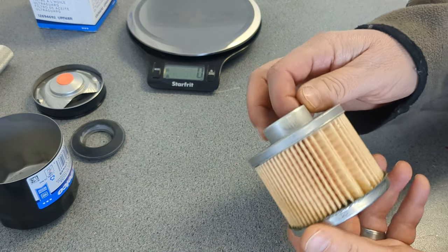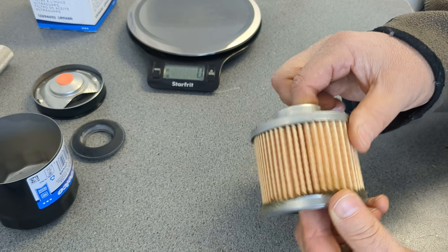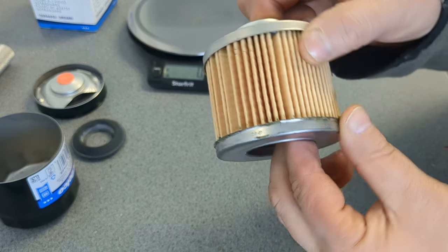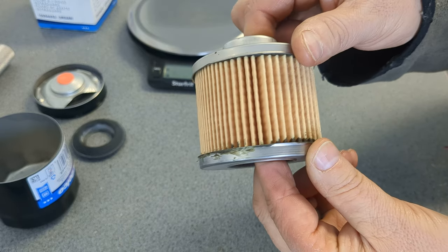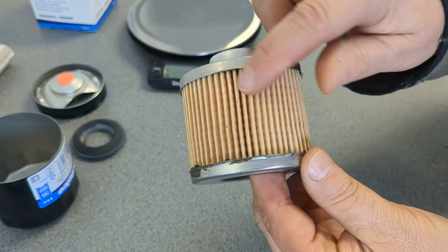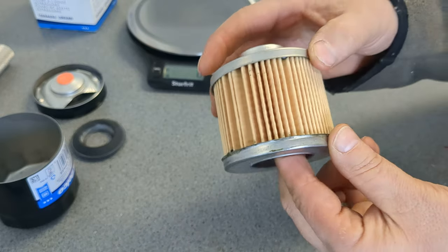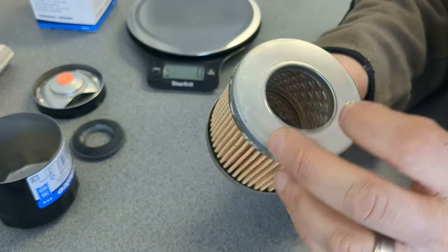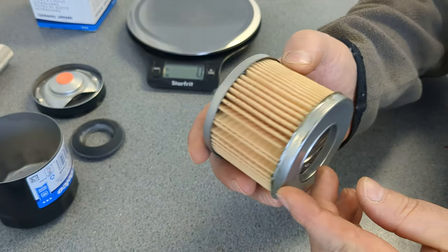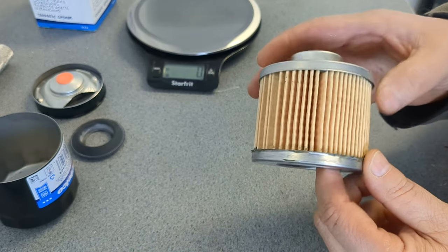Let's take a look at the money maker here — this is why we all would buy a filter like this, because of how good the filtration would be. But as we can see, sadly, the pleats are not really lined up very well. They get thicker through here, and then they bunch up again, and then where it seals together, it's not really centered in there very well. There's a lot of glue — they fill this thing up with glue right up.